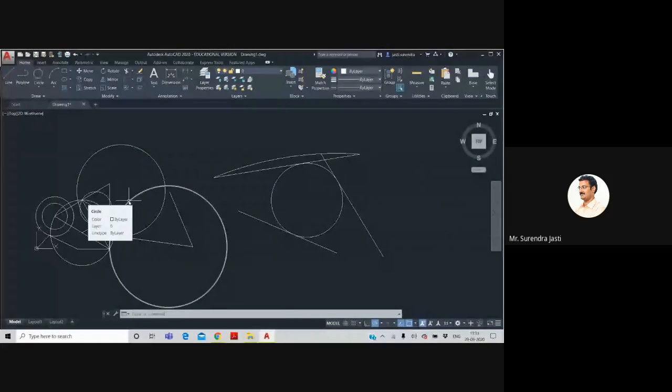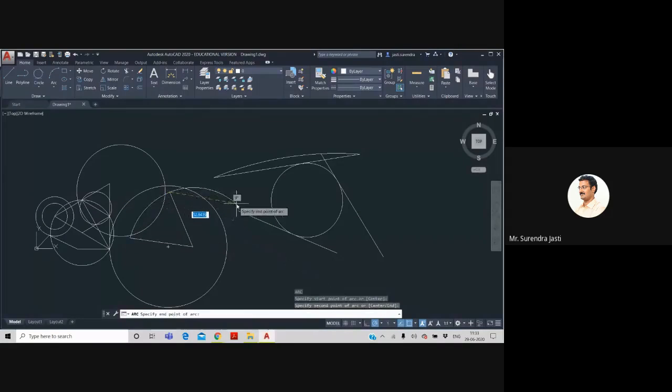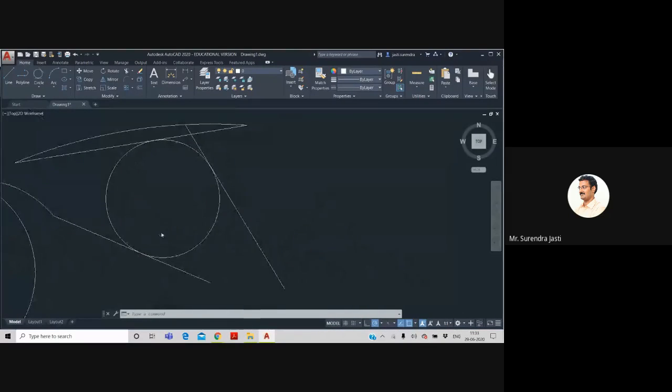Next, if we want to repeat the same command, we can move here or simply press enter. It takes the command. Suppose I want an arc passing through these 3 points, point 1, point 2, point 3. Check it. 1, 2, and 3. It simply draws an arc passing through the specified 3 points. And here the radius is arbitrary. We will not enter the radius because the radius will be chosen depending on the position of those 3 points.